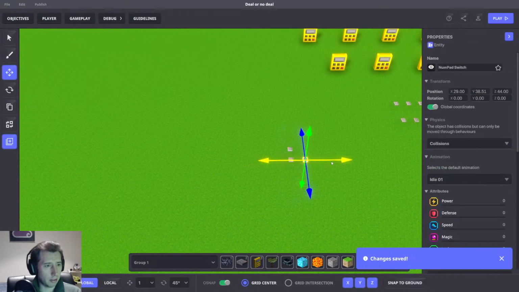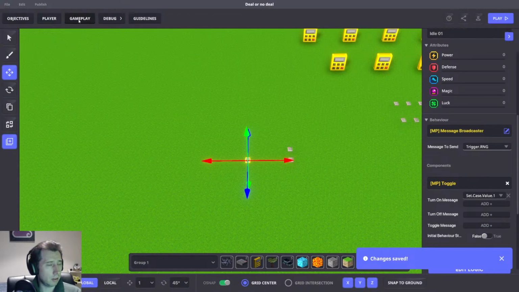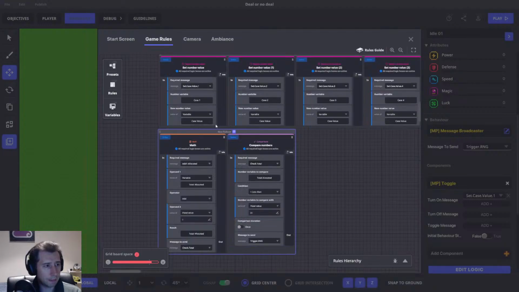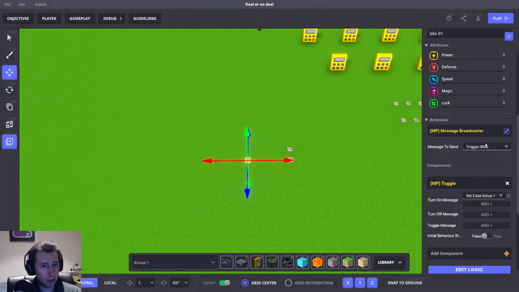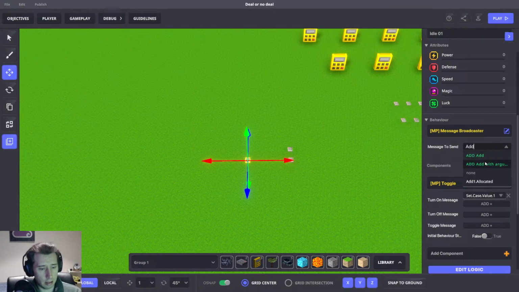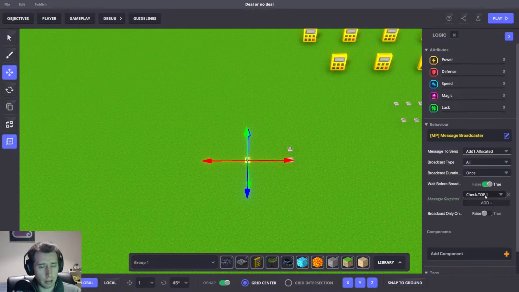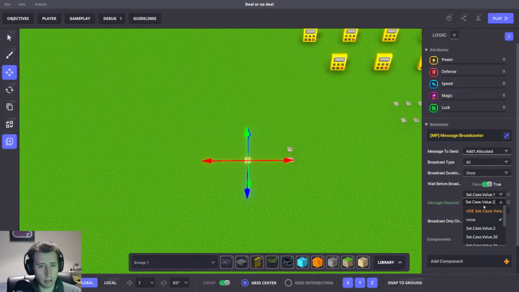We're going to duplicate this, and we need to now put in the messages for set case value. So add 1 allocated. So we're going to put that here. Add 1 allocated. And here we're going to set case value 1, 2.